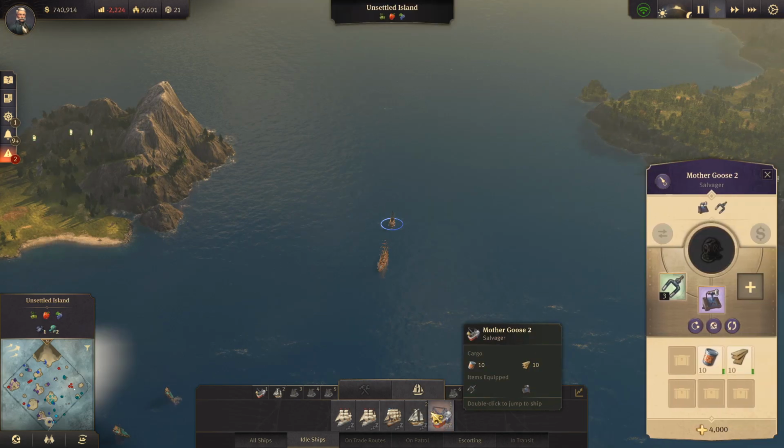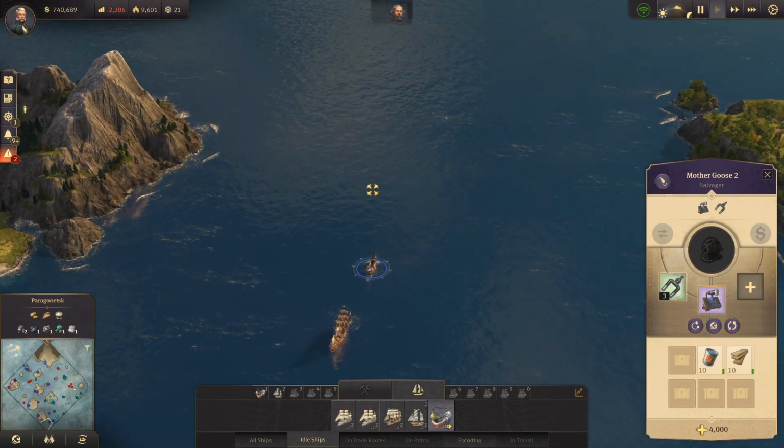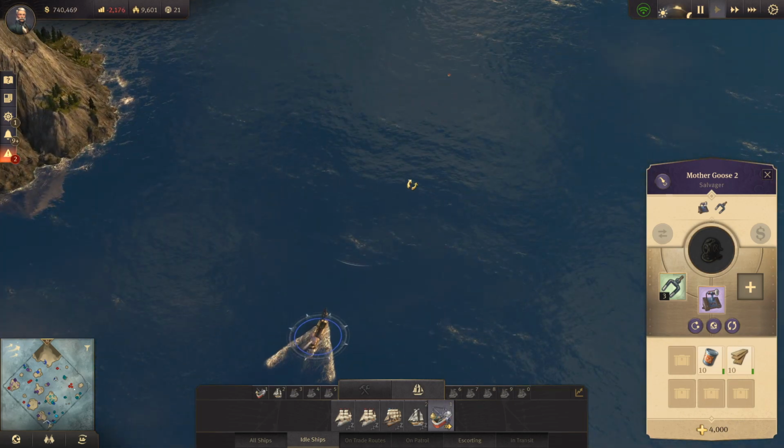Did we do the diving bell thing? I can't remember if we did it or not. Oh yeah, we were looking for another one. Let's just find this last item here and then we can maybe transmute.